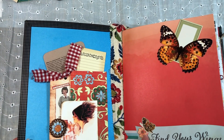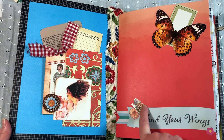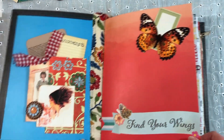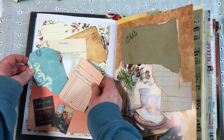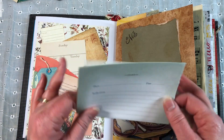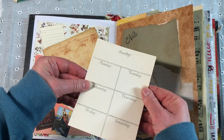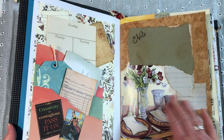I also did a little bit of doctoring of the pages — there was a very whimsical cartoony butterfly here so I just covered it up with one of these ephemera pieces. Added a butterfly up here and wanted them to know it was a tuck spot, so I stuck in a business card — I use them like labels. This was a staggered pocket with torn edges so I just stuffed a few things in there. I'm not going to do too much explaining because it's really not important. This came out of a book that's supposed to be a travel diary — just tore a couple pages out and stuck them in there.